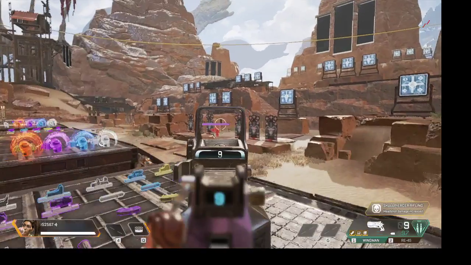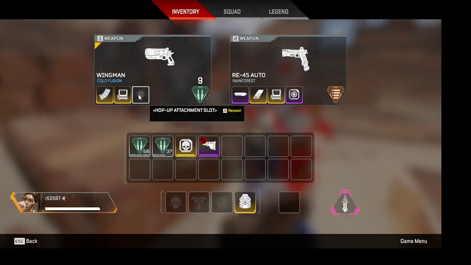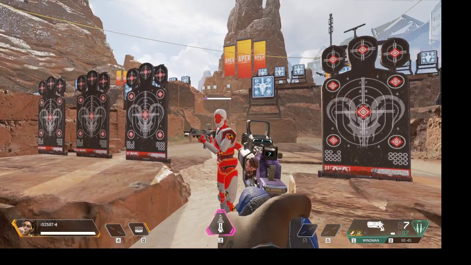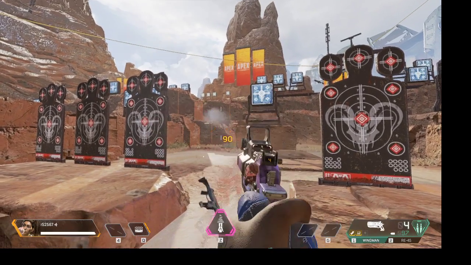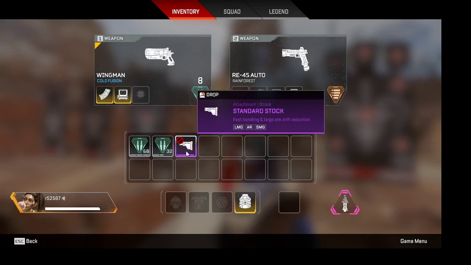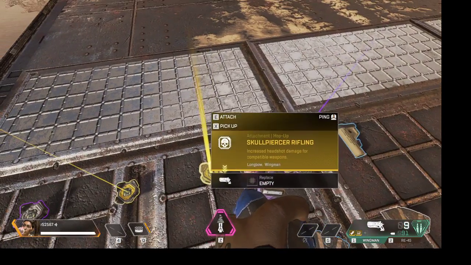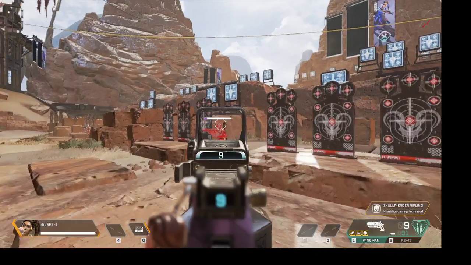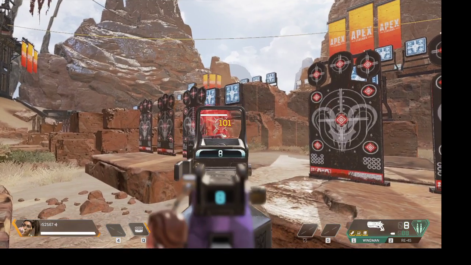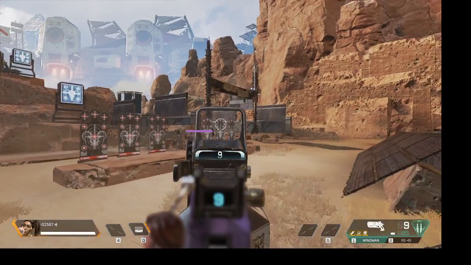And if you have Skull Piercer, you're whatever it is. What am I doing? You're 90 damage headshots. All of a sudden. Oh, I just dropped that now, didn't I? I'm an idiot. Just gonna reload this real quick, though. You're 90 damage headshots all of a sudden become 101. Which, for a pistol, that's pretty overpowered.